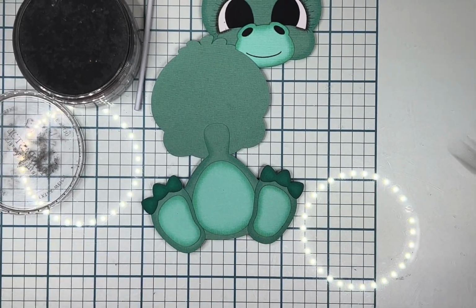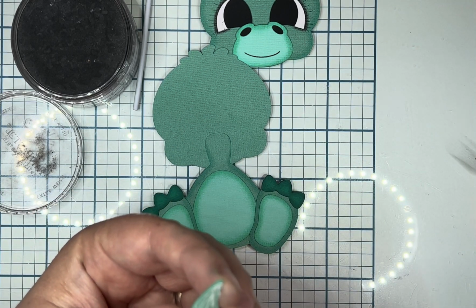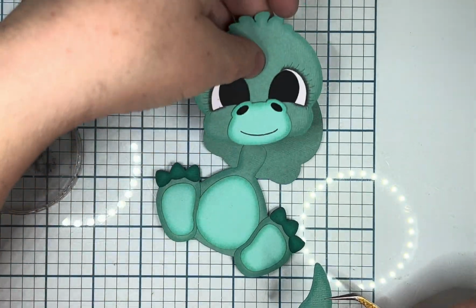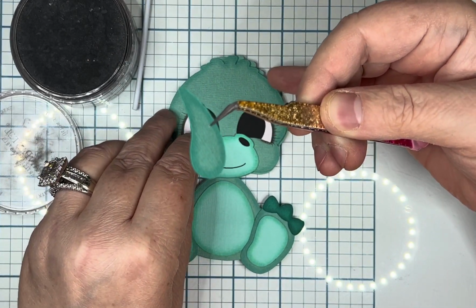I did not realize that I was not back in frame. I apologize. I forget about this camera. I wish there was a way for it to say auto zoom and it would just zoom, but I'm not that fortunate.